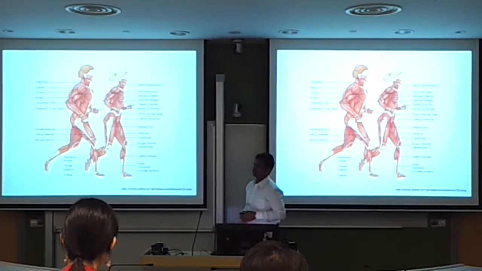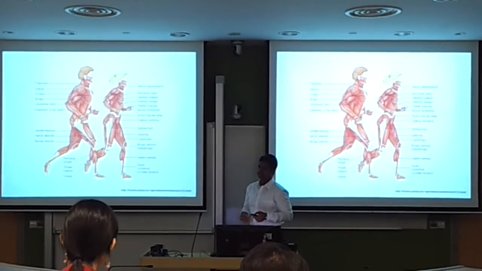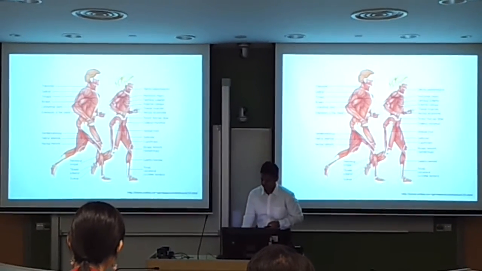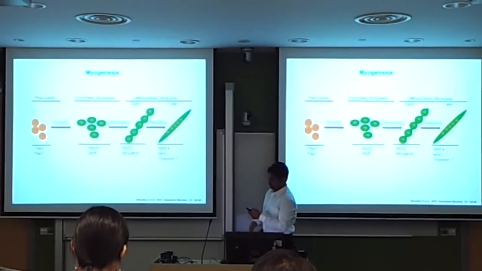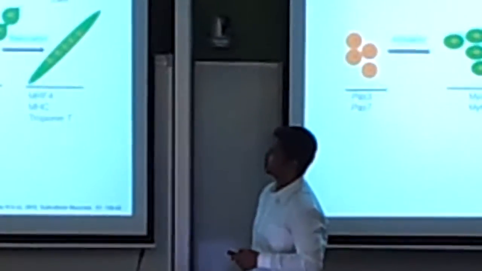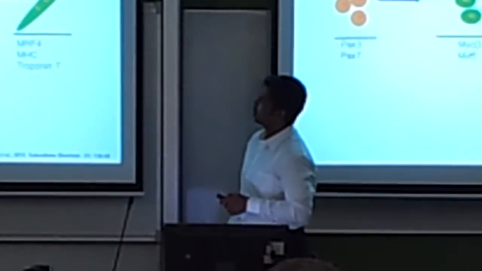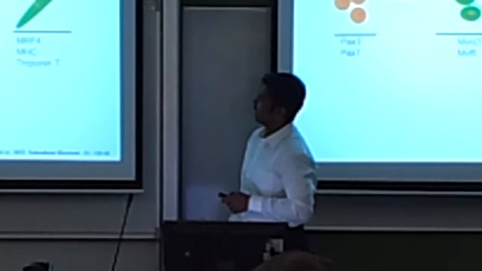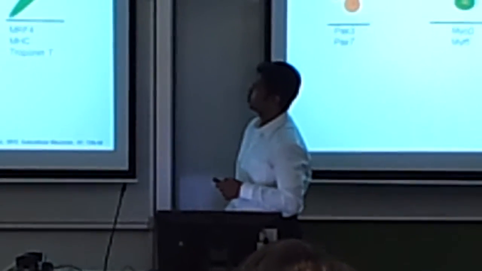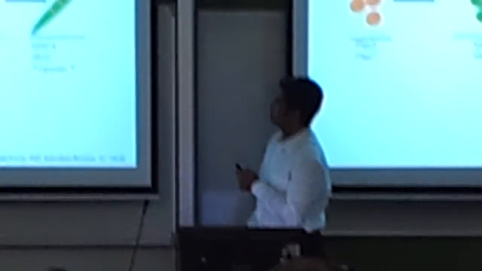During the process of development, skeletal muscles are established in an elaborately organized manner and sustained throughout life by the process referred to as skeletal myogenesis. Skeletal myogenesis is a multi-step process which begins with the initial commitment of the mesodermal progenitor cell towards the muscle fate. Once a myogenic precursor cell gets activated, it expands, giving rise to a proliferating myoblast, which then fuses together to form multinucleated myotubes, which then mature to form a muscle fiber.